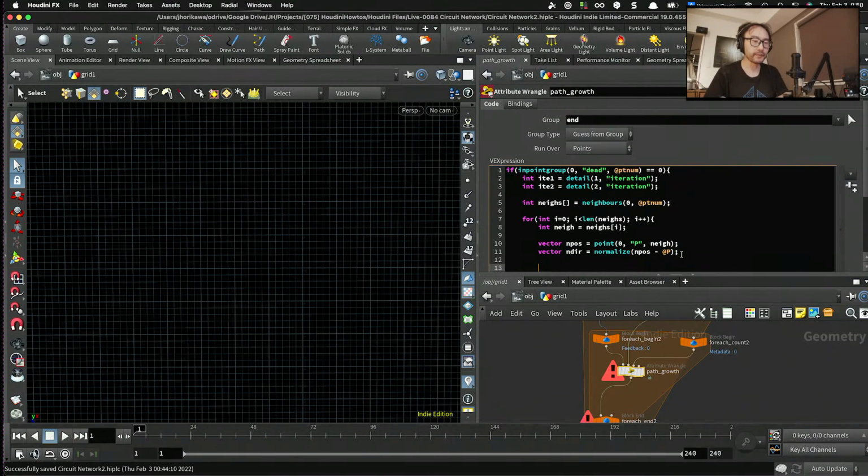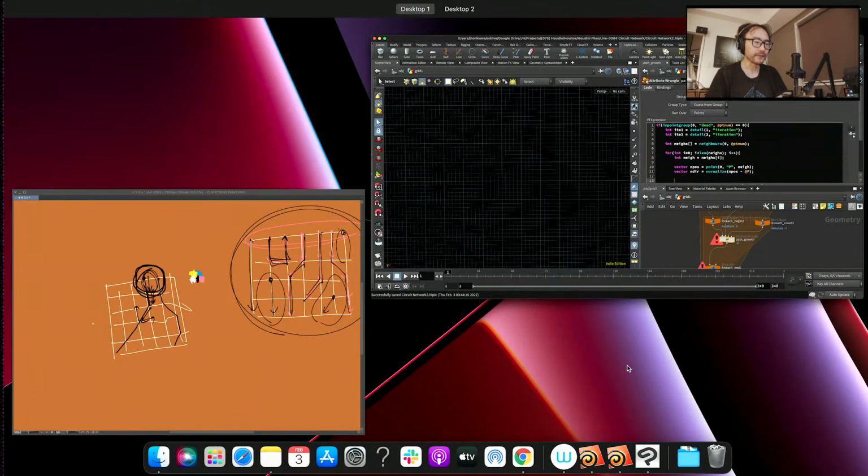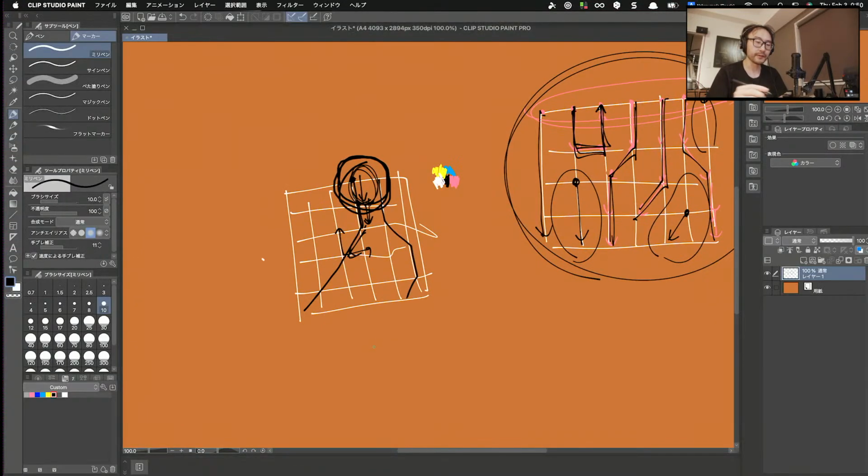In order to compare the direction, the easiest way is to use the dot product. The dot product between two vectors will give you a value between -1 and 1. Let's say this is the original vector, and the next direction is something like this.